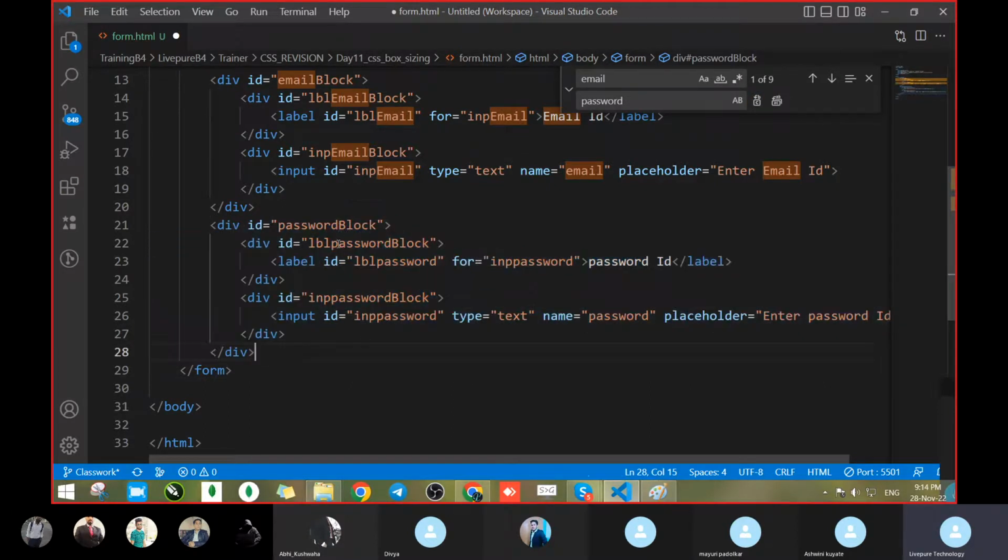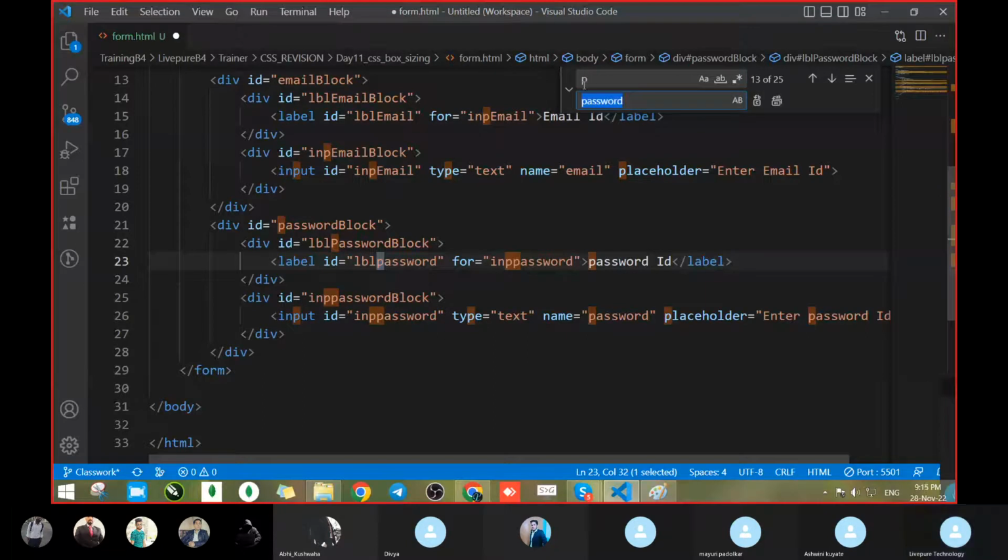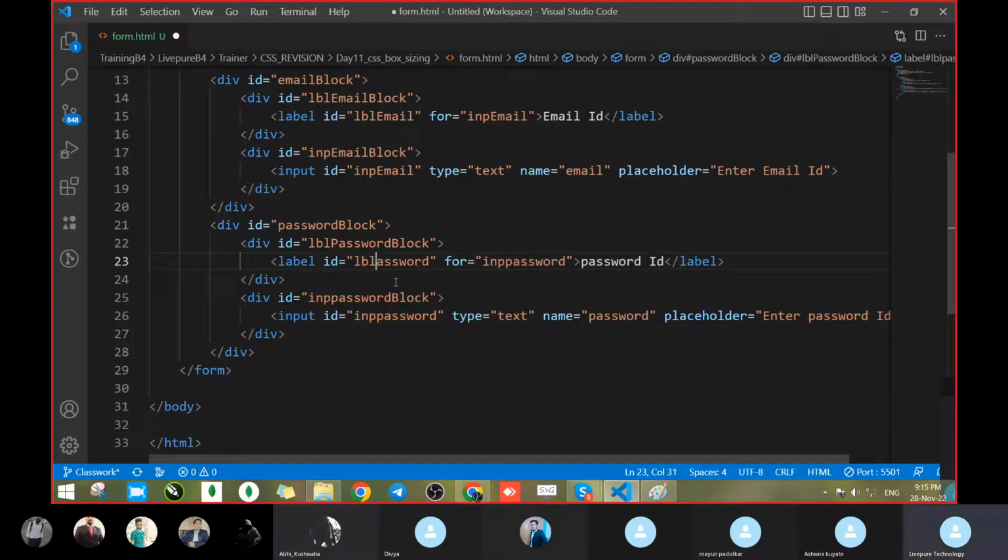So password block, and make this caps. Wherever small p, replace with capital P. And what will be that label?